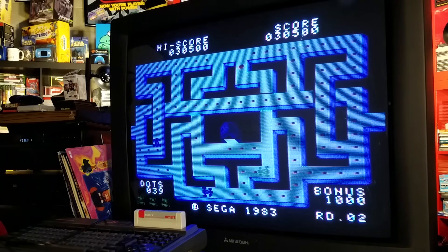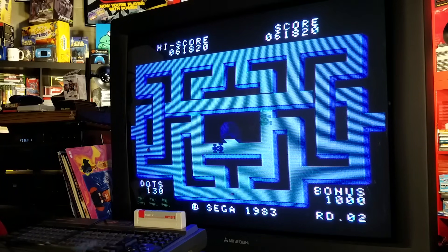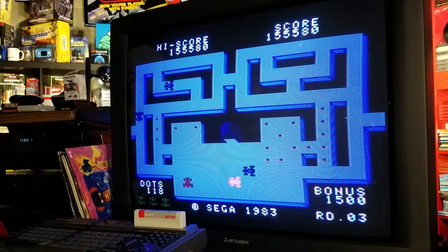What jumped out at me first, in addition to the great name — Pac-Car — was the maze design, which has bridges and underpasses. It's like you're looking at an MC Escher drawing, and when the game gets really fast, it's like your brain is about to explode figuring out which paths go over and what goes under. Your car doesn't just change directions like Pac-Man — it has a reverse gear, which is slower than driving forward. Also, there's no limit to the amount of cars you can eat after collecting a randomly generated power pellet. Watch out for the evil red car, which is faster than the other cars, and don't forget that you have two speeds: normal and turbo, similar to Super Pac-Man.